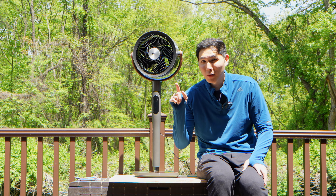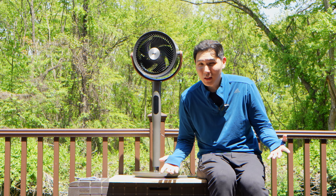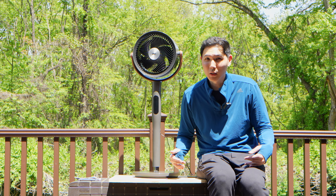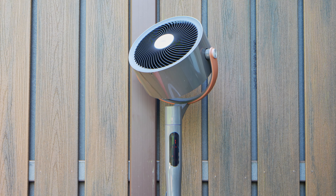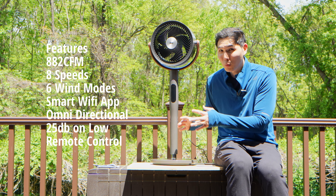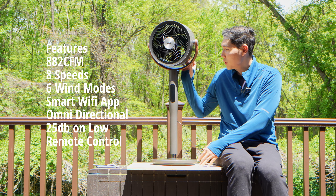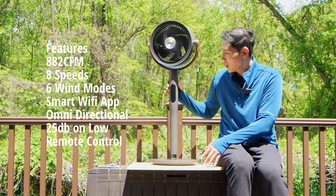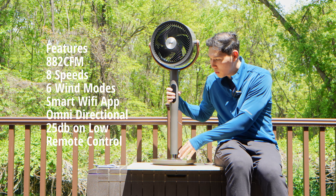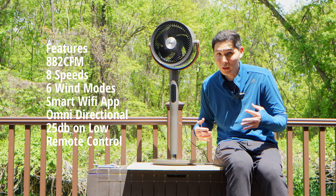We've been pretty much limited to fans with analog buttons that are very noisy as well as lower build quality. I'm really happy that Dreo took everyone's advice and created the smart pedestal air circulator, because for one, it looks really nice. It has a quality leather finish on the sides, very similar to an automobile like a BMW, and a mold that is extremely high quality, very similar to what you would get on a Dyson.